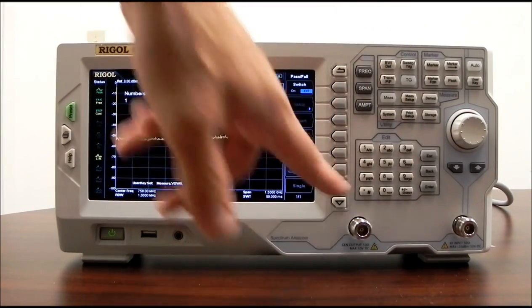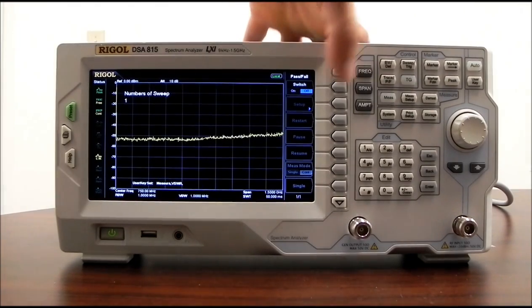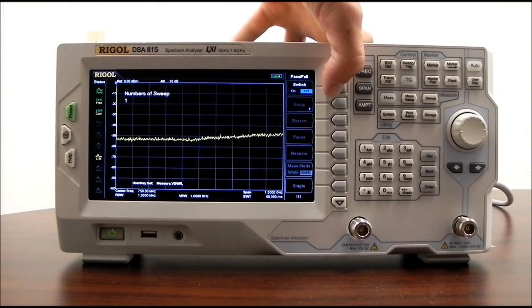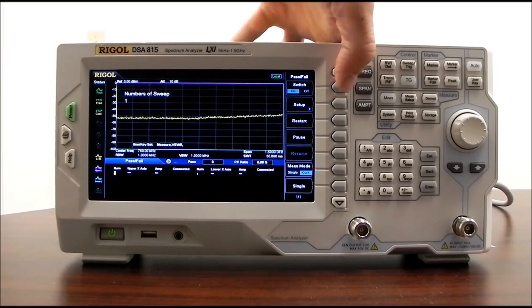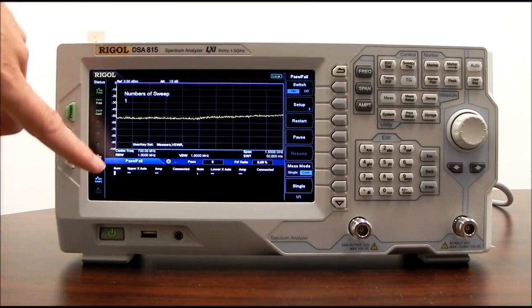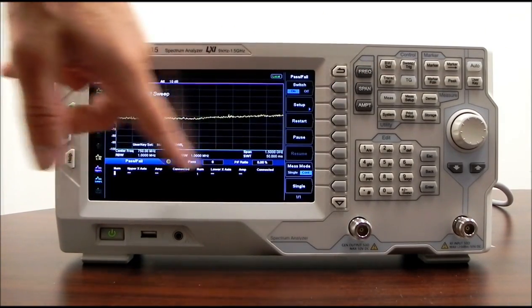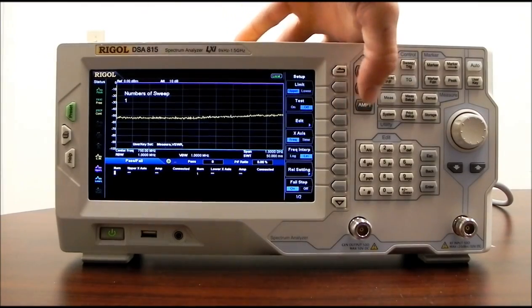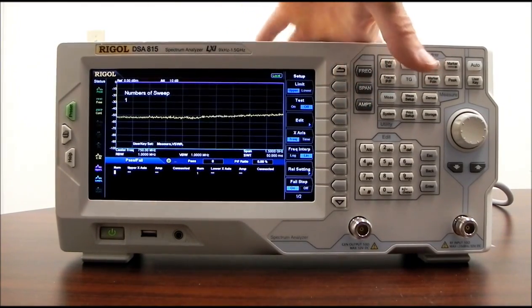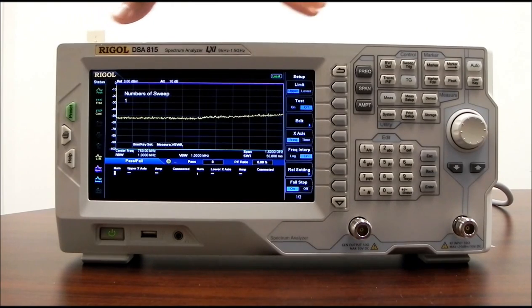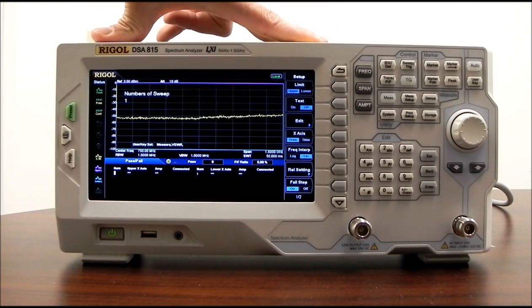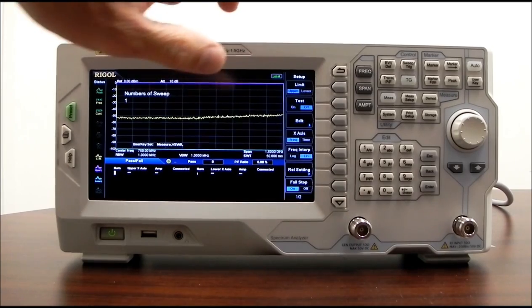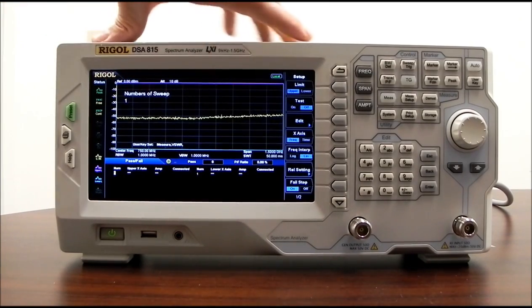There's also a pass-fail area. Pass-fail is useful for a number of tests. So I'm just going to enable pass-fail. And you can see that when we enable pass-fail, we actually have criteria down on the bottom. We can set up pass-fail. With the DSA 815, we have two limits that are enabled. We can enable upper, or we can enable lower. Upper, we cannot exceed upper, or it will be a failure. Lower, we cannot exceed lower, or it will be a failure. So they are more like a window, upper and lower, around a certain value.